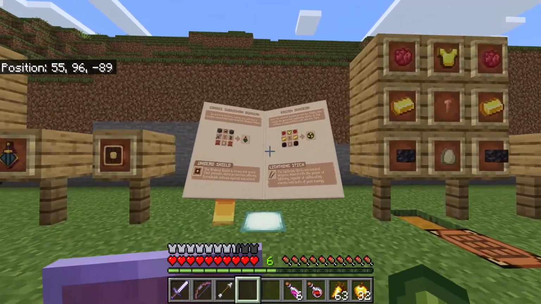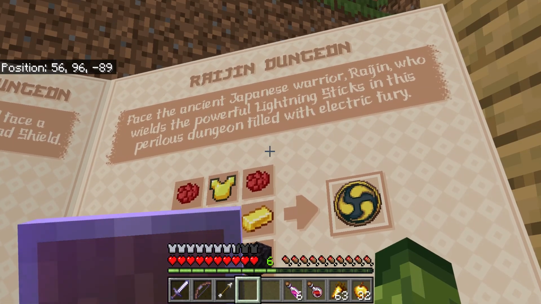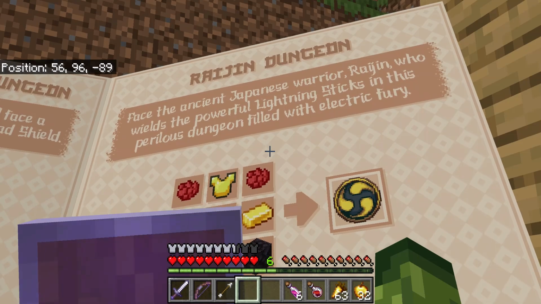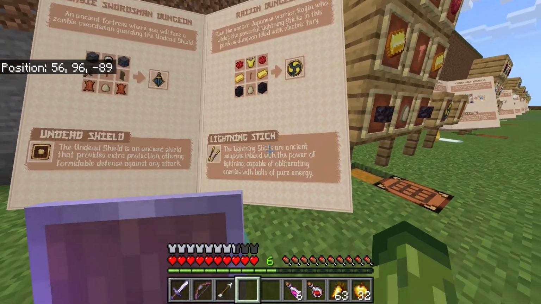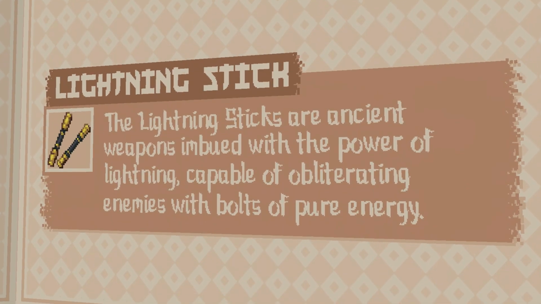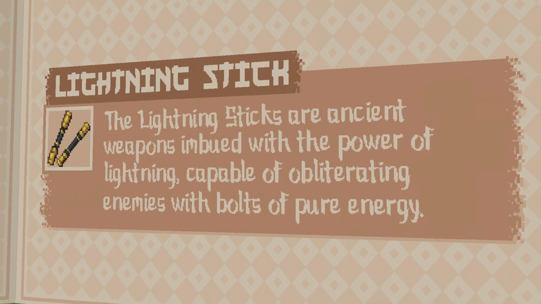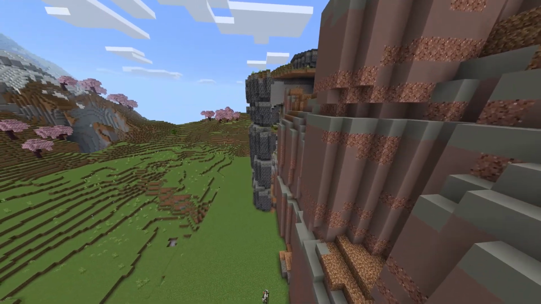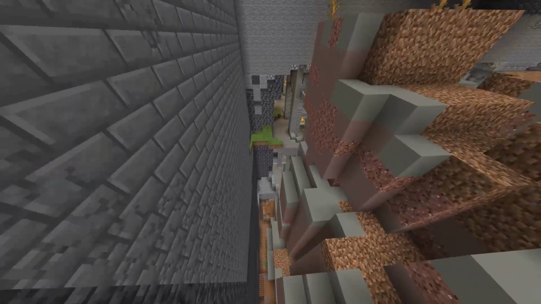Boss number 2. This is the Raijin dungeon. Face the ancient Japanese warrior who wields the powerful lightning sticks in this prefurless dungeon filled with electric fury. There is your recipe. Here are the sticks. The lightning sticks are an ancient weapon imbued with the power of lightning, capable of obliterating enemies with bolts of pure energy. So generating these on top of each other, as it does say, will replace the pre-existing block.